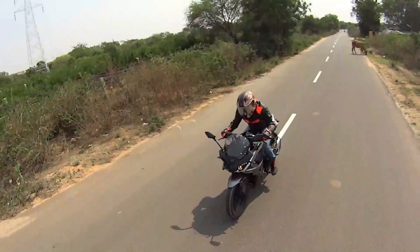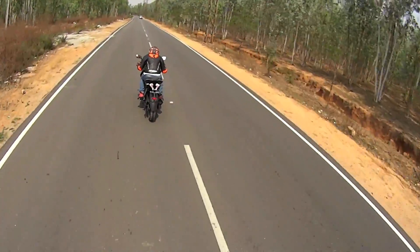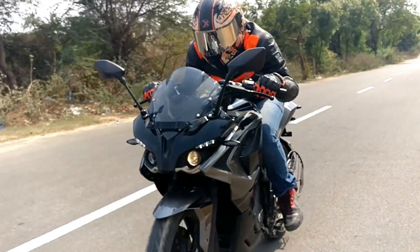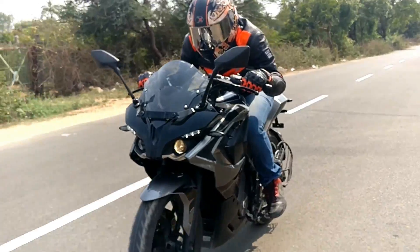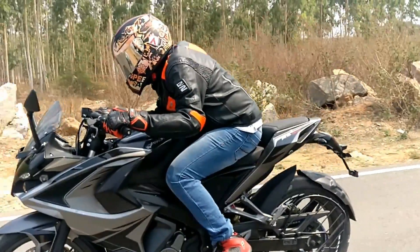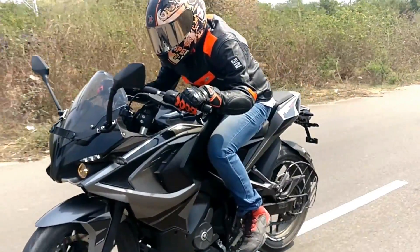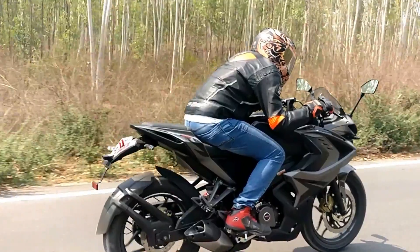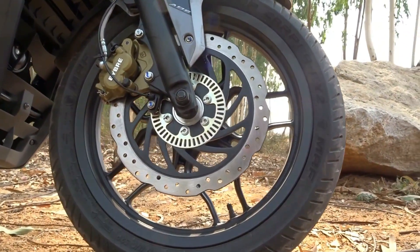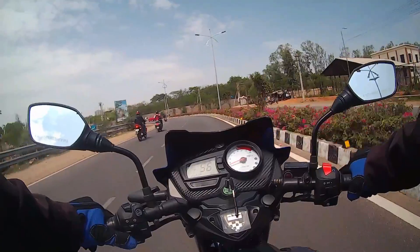This is the setup we see on the Pulsar RS200, which gets single-channel ABS although ABS sensors are present on the front wheel as well as the rear wheel. Looking at the advantages of ABS: a car fitted with ABS braking on tarmac will stop in a far shorter distance than an identical non-ABS car, and the same applies to a bike as well. Secondly, ABS really comes in handy on wet surfaces where the car or bike is prone to skidding easily due to wheel lockup. Thirdly, another problem under harsh braking is that the car's steering won't work if your tires are skidding. ABS avoids wheel skidding and allows you to steer your vehicle while braking, meaning you can steer away from any impending danger even with braking force being applied.